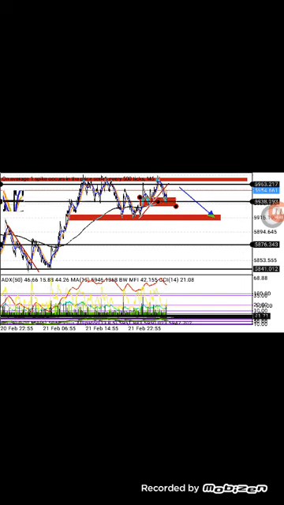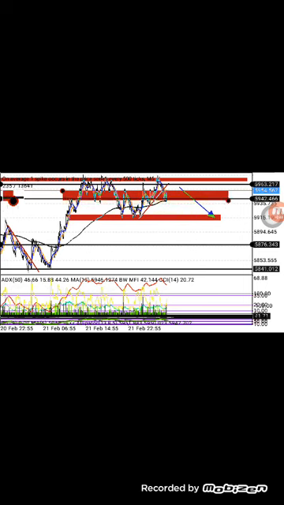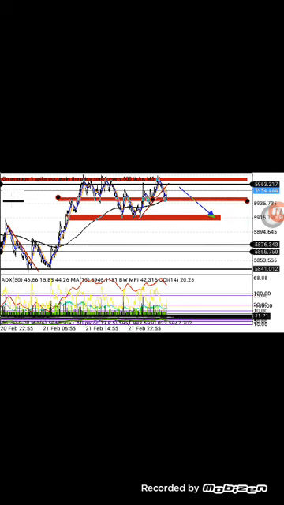Let me use this. I don't know what I will use. If I come here now, drag this thing down here. Okay, why I use a box is that the box gives me more insight into what I'm seeing here. Look at that. That is a zone. Let me remove this level here.